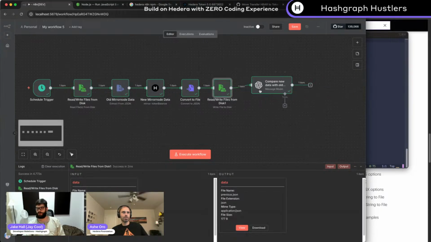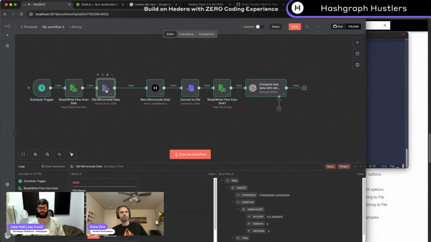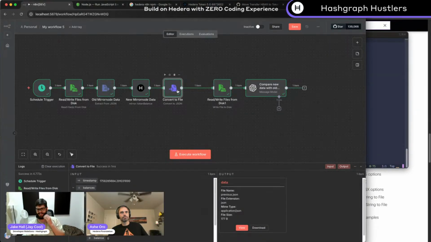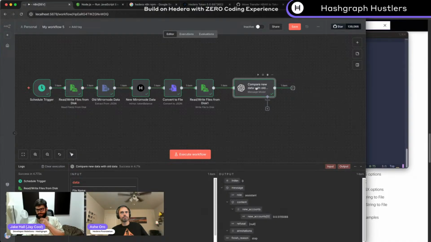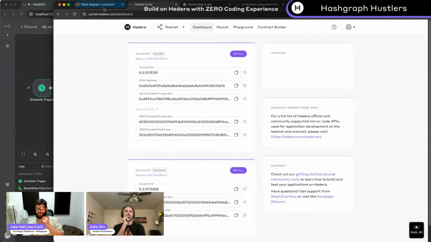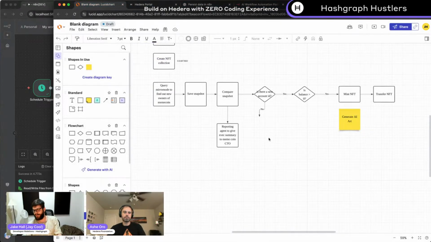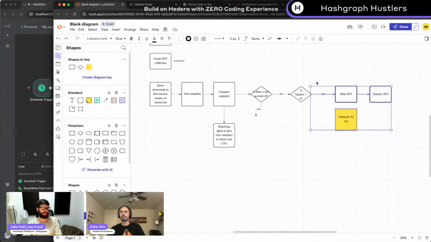And to be honest, I think we've done it. We've gone past the hard bit, which is all of this snapshot stuff. I don't think it'd be this difficult. We have done it. So now, if we look back at our Lucid chart, we're at a point where we can now mint the NFT and transfer it. Cool. So we're at the final stretch.